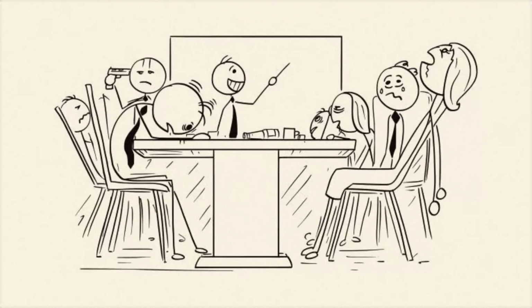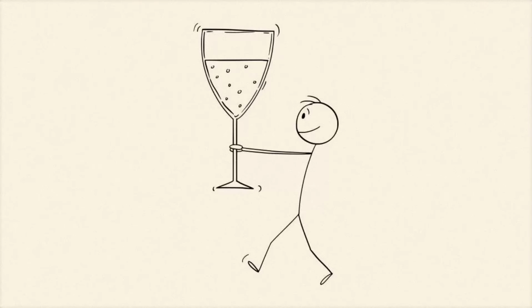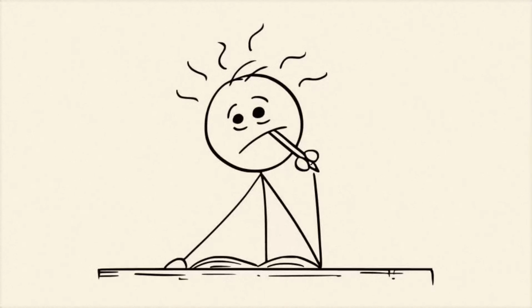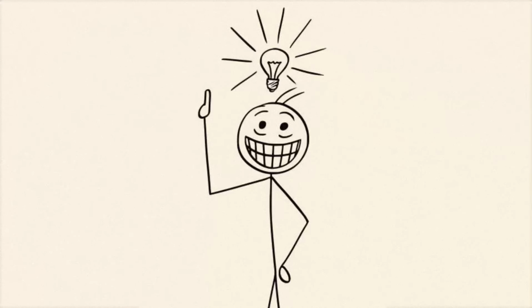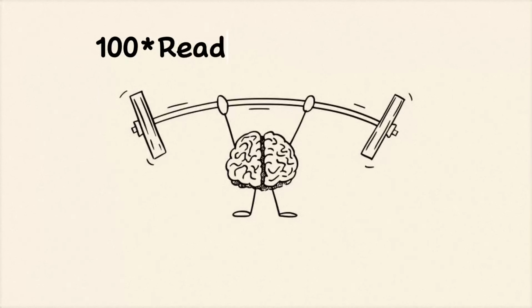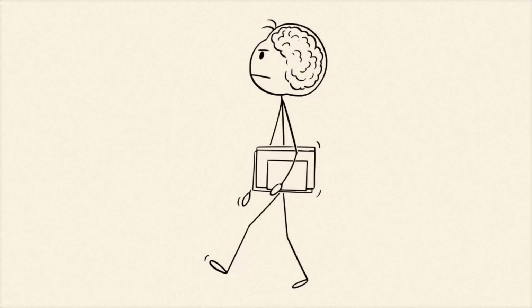Today, we're going to learn one of the most important and easy chapters of Class 9 Science, tissues. So before we start, grab your notes and a pen, because every concept I explain here is super important. And remember this: 100 times reading equals 1 time writing. So note everything carefully as we go.